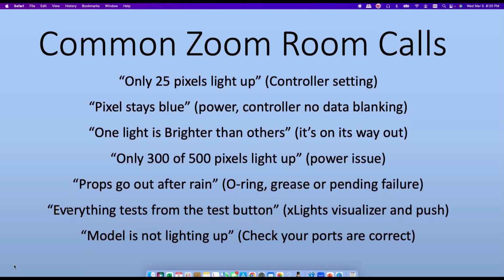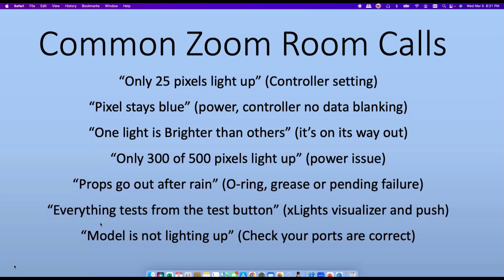But you're aware of the test button on a lot of the controllers. It basically floods every channel on that controller with pixel data to light stuff up. It doesn't care what your settings are. It just lights everything up. So that's why everything works from the test button, but when I run it from xLights, it doesn't. So check your strings and make sure they're right in the visualizer and you've uploaded your outputs to your controllers.